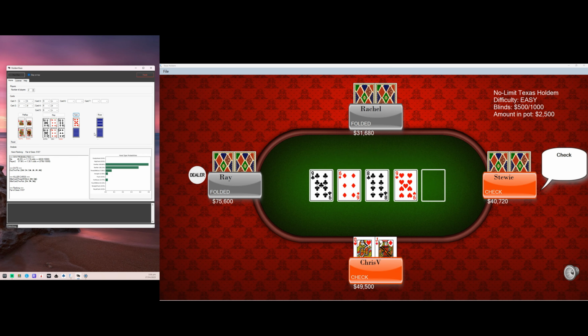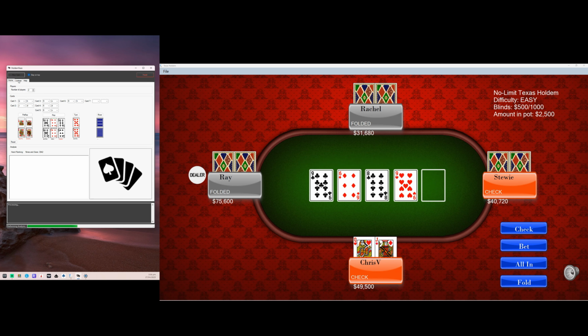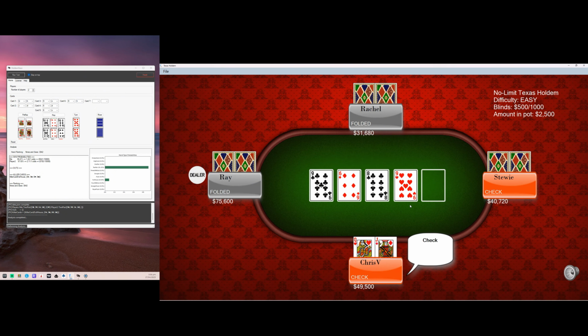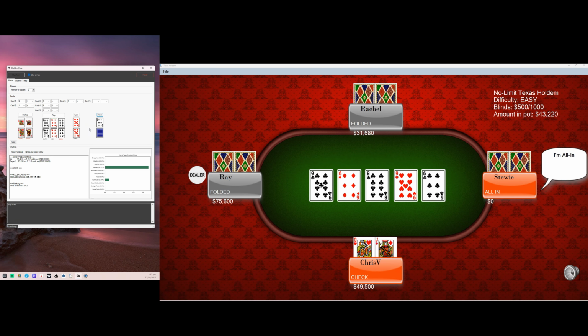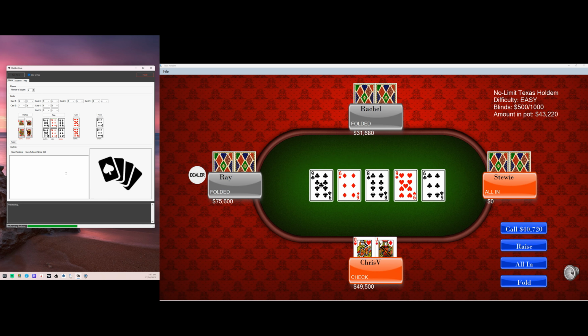Let's play the turn. So we've got a 9 of hearts there. It picks it up. We can run the turn analysis. That's coming down a bit, that number, and our odds increasing a bit, but also for player 2. So since we don't have to put in any more money, let's check and see what happens on the river card. So we've got a river there. It's not really helping us much. This one is going all in.